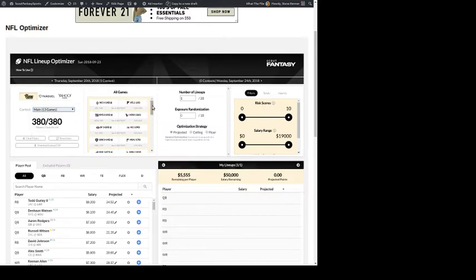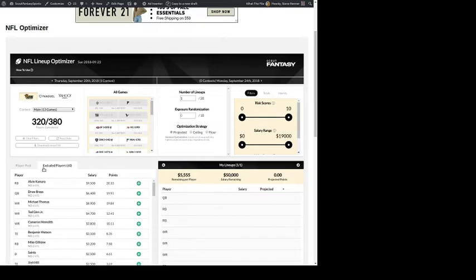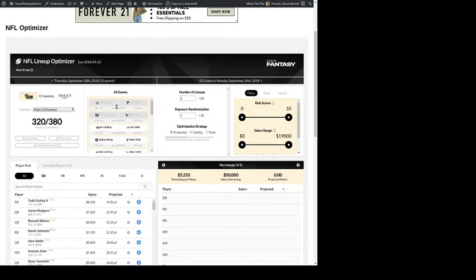When I did that, it auto-populated the games and the teams that are in the slate. So for the main, it excluded the Sunday night, Monday night games. So New England, Detroit, and Pittsburgh, Tampa are automatically grayed out. And I've got a player pool of 380. And you can uncheck teams in this box, and it will remove the players from the pool to be able to optimize. Puts them down here in the excluded list. They're no longer in the pool.